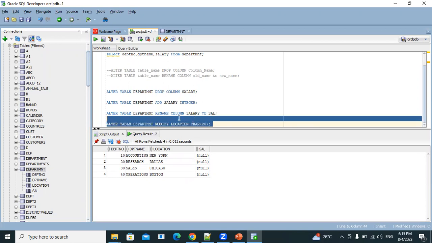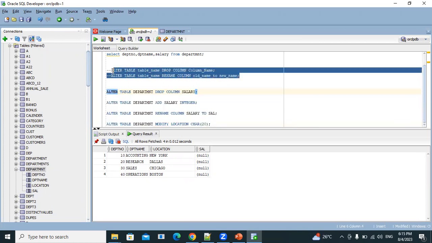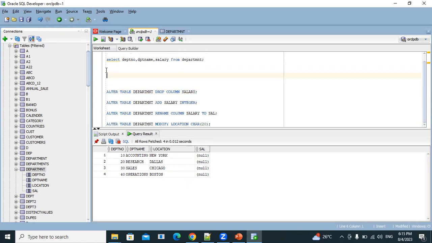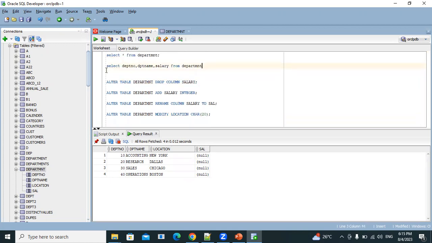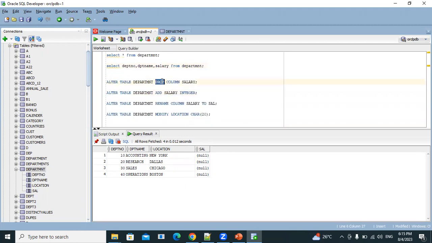So this is all about alter commands, and this is the drop commands. I will remove this syntax because you already have the examples, right? Whatever is in blue, they are keywords. You cannot change those. And whatever is in black, you can have anything over there. Your table name can be person. Here it can be any column you want to remove, like location.